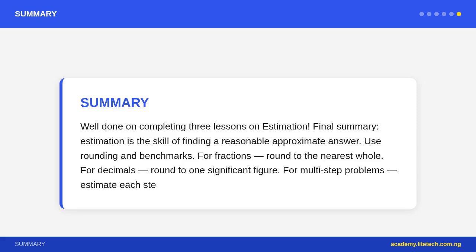Final summary. Estimation is the skill of finding a reasonable approximate answer. Use rounding and benchmarks. For fractions, round to the nearest whole. For decimals, round to one significant figure. For multi-step problems, estimate each step then combine. Always round up in how many containers or how many buses problems. Use estimation to check exact answers, not to replace them when precision is required.